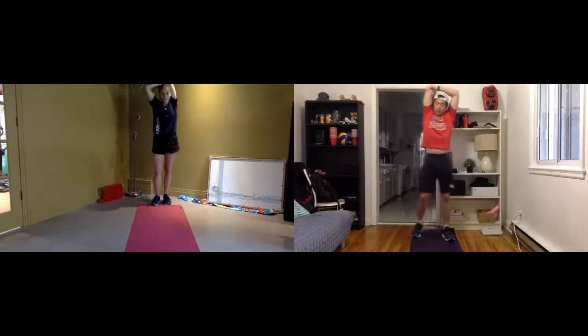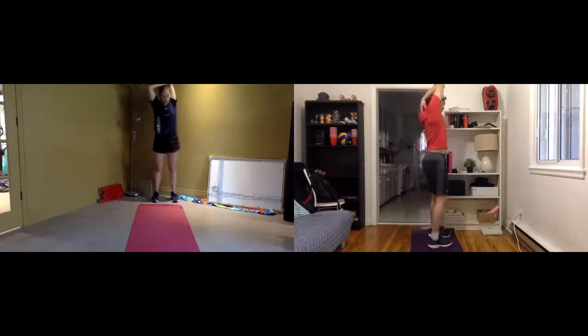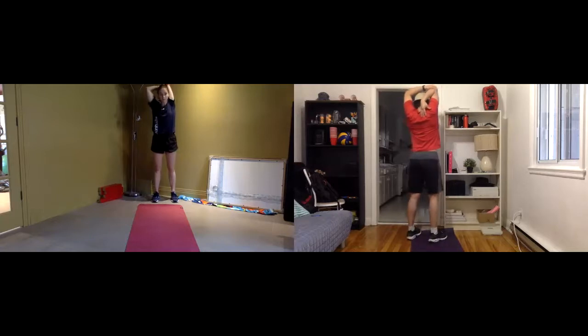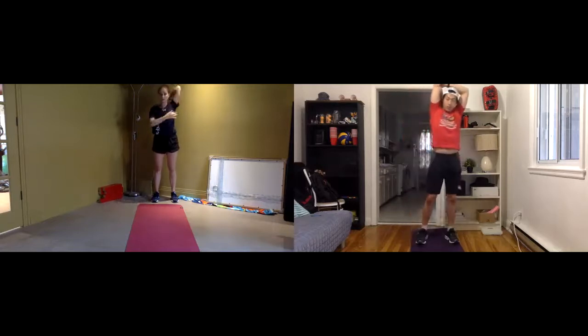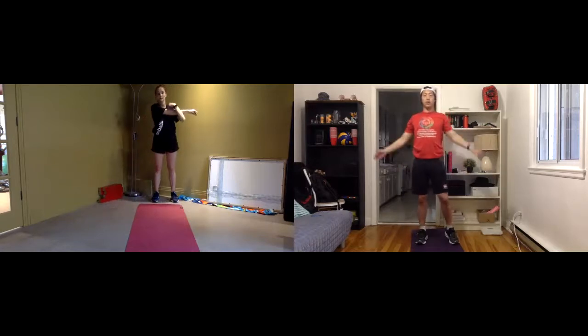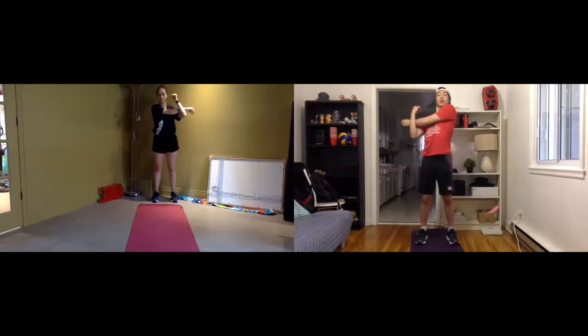Next one, we're gonna try stretching our tricep. Bring our elbows up like this. And then pull the elbows backwards. Okay, donc on devrait sentir un étirement dans la région du tricep ici. On peut changer de bras en avant. Other side.